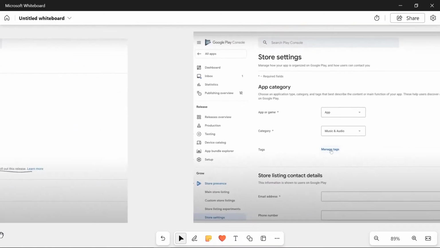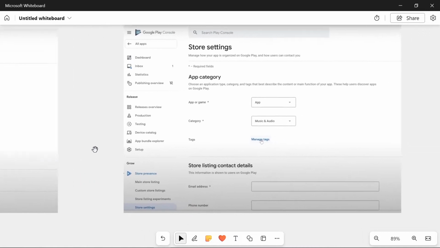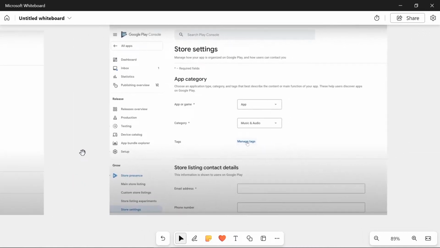Okay. So after this, you can see we have to head over to store settings. Manage how your app is organized on Google Play and all these things. It is telling you to choose an application type and category that tags best describe the content or the main function of your app. So is it an app or a game? It is obviously an app.